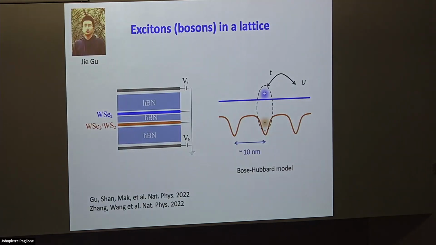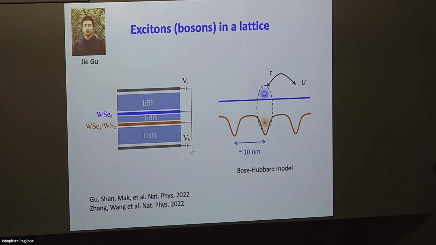One last example that I want to tell you is that in addition to studying Hubbard model physics for electrons, you may wonder, well, electron is a fermion. Can we also do Hubbard model physics for a boson, which follows totally different statistics, right? And it would be nicer if you can do both for the fermions and the bosons. And there is actually one way to do it. And the system is a little bit more complicated.